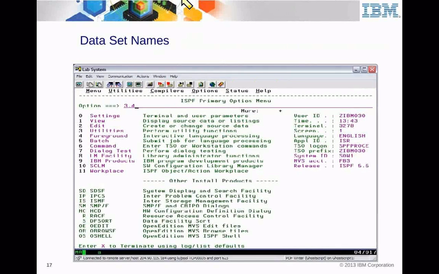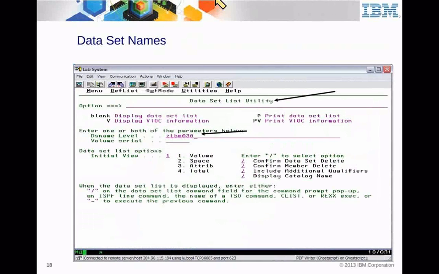Now, you're looking at our ISPF primary option menu. Now you know the 3.4 panel is one of the very commonly used panels to get a data set list. This is pattern matching.